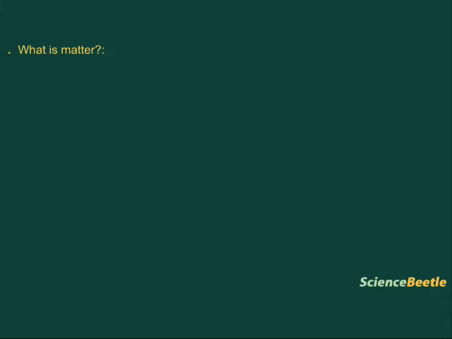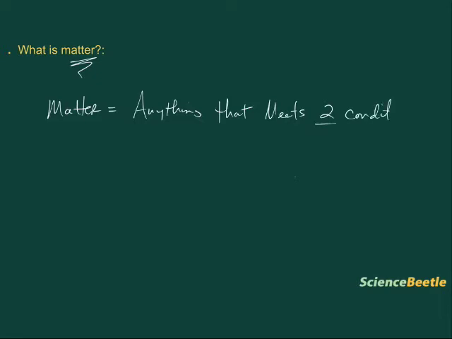Hey, welcome back, students. In this video lesson, I want to continue the conversation from the previous video in which we talked about what chemistry really was. In this video, I want to go ahead and focus on matter. Matter for our purposes here essentially is going to be the following. Matter is anything, and I mean anything, that meets the following two conditions. Matter is anything that meets two conditions. And these conditions are the following.